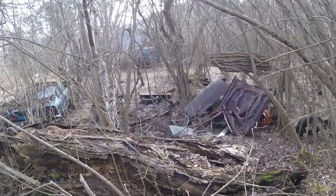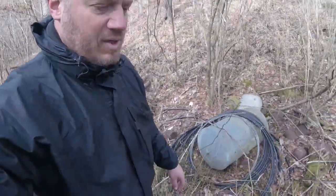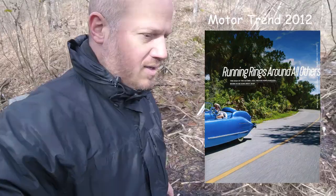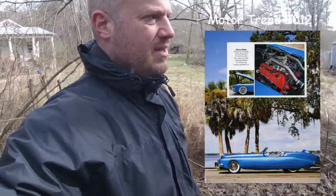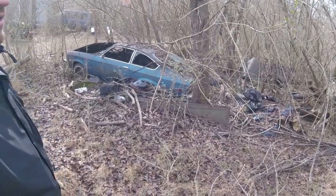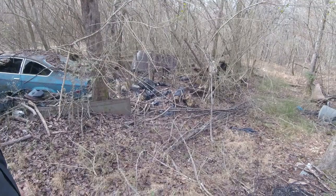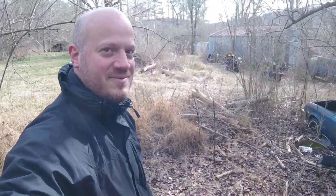There's some more hoods and fenders, but that's just a part of the history of my family that I didn't know about. I'm kind of picking up the story as I go, and I thought that was interesting. That's what it reminds me of, little parts of my family history I didn't know about. But it's kind of symbolic of how sometimes in your life you have to pick up the pieces with Jesus Christ and polish it up, make something new.